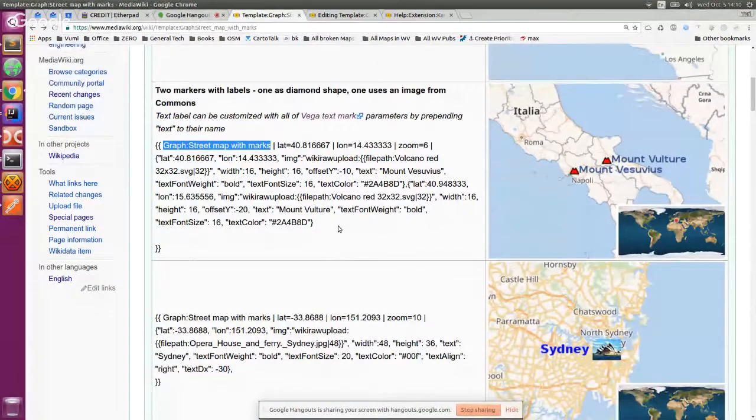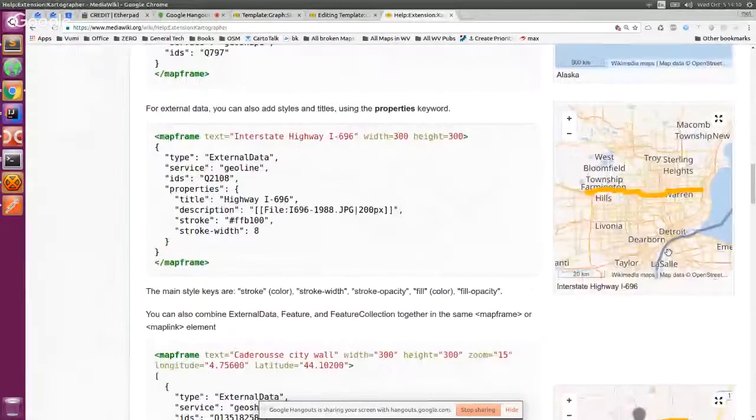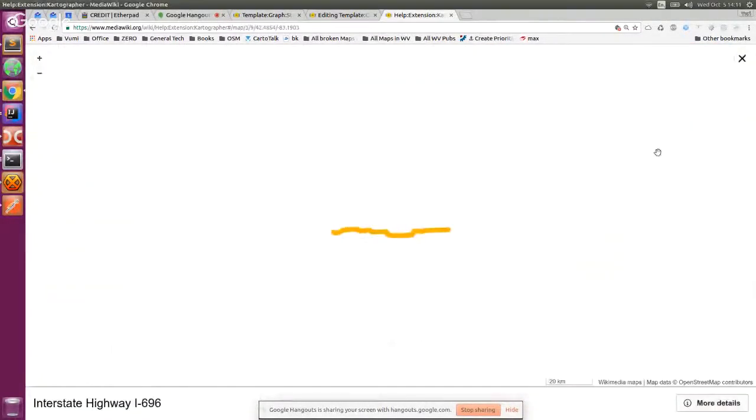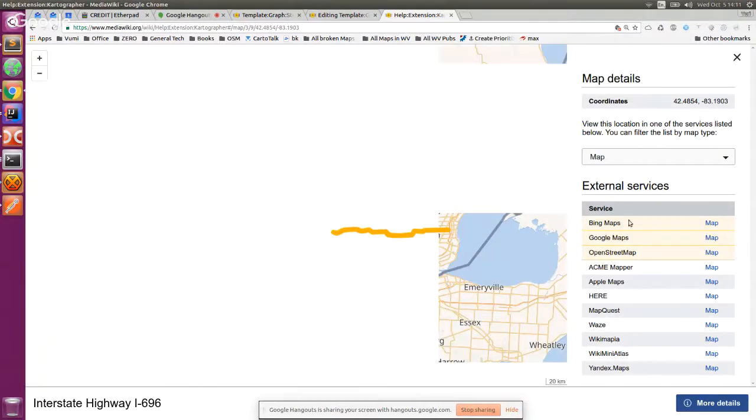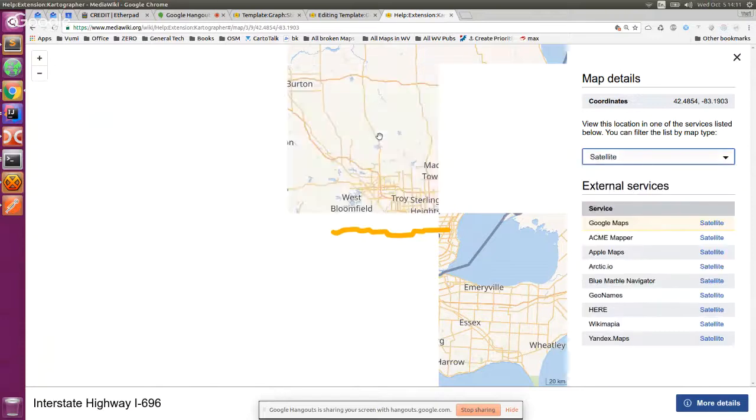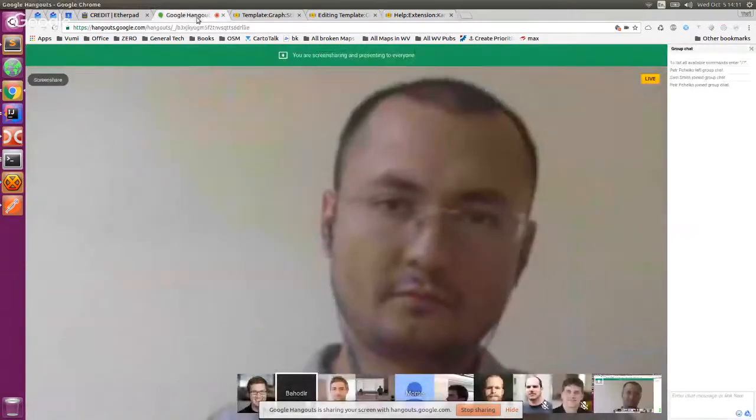Obviously, we're working a lot on regular maps, and for that I can show you something like this, which has just launched, where you have a regular map, you go into full screen, and my internet is very fast right now. So you click on more details, and there's some additional information about the location of this map, as well as possibly external services such as Google, Bing, Yahoo, OpenStreetMap, and you can select another one. And that's all I wanted to share with you today.